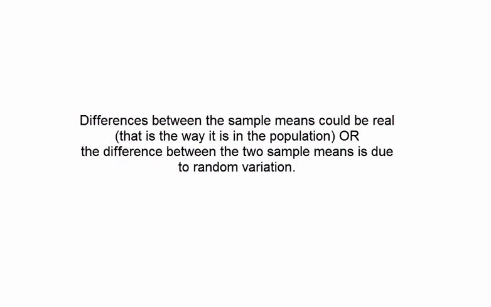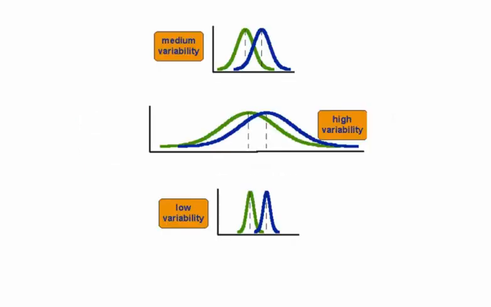Given that we're looking at a ratio between the difference between the means given how much variability they share, it's important that we look at the theoretical underpinning of the t-test. You can see in the first figure where we show two distributions and their means noted in the dashed lines that there is a medium amount of variability in each of the two groups.